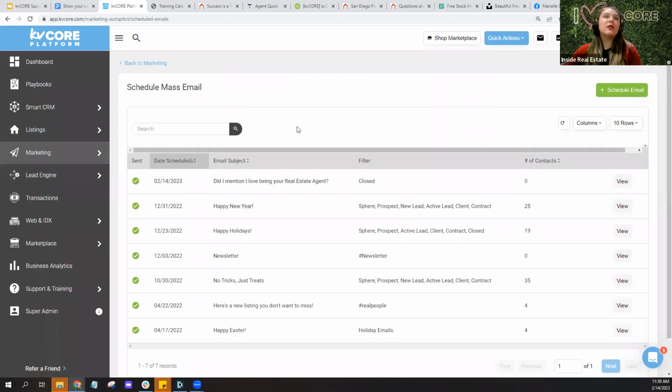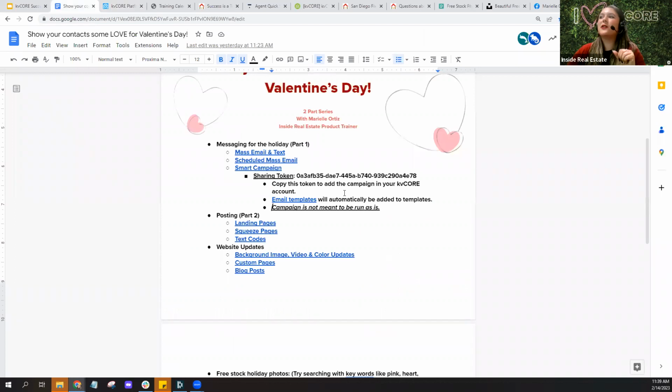I also went over ways that you can generate your own custom email template using our advanced email editor tools: add in your own photos, links to your social media pages, and buttons so people can call you, text you, or respond to you. For anyone who wasn't here for last week's session, I'll explain how you can utilize this token to add those email templates to your own account.